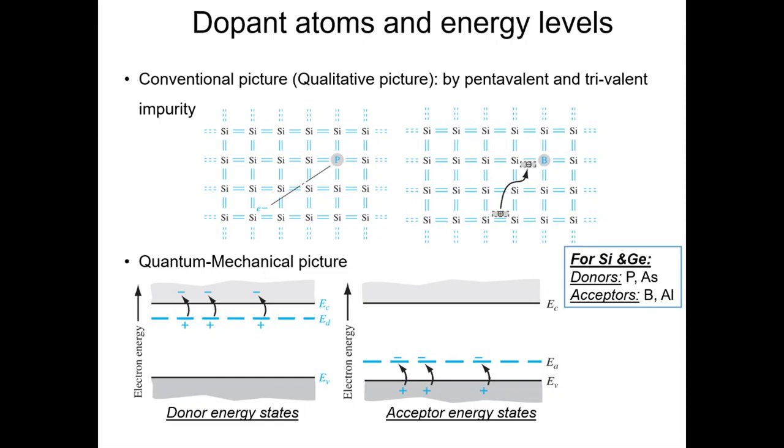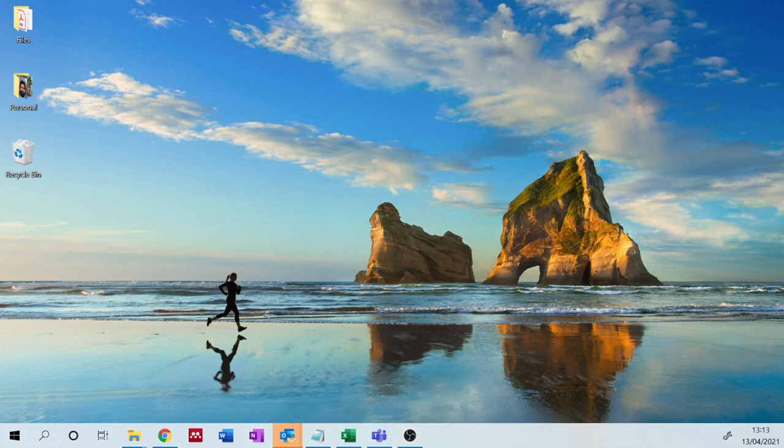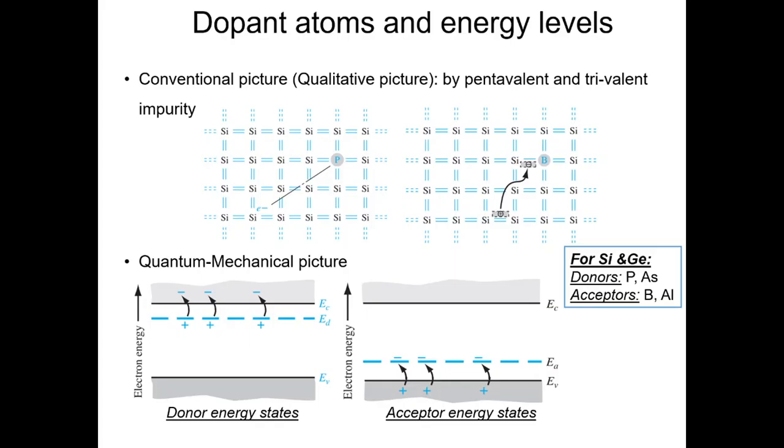So far we discussed everything in the context of intrinsic semiconductors. And now the question is, what happens if we dope the semiconductor? Doping means we are introducing atoms which basically introduce impurities. So far we talked about the semiconductor which was intrinsic in nature. Intrinsic means we did not introduce any impurity. But now the question is, what happens if we introduce impurities in the semiconductor?